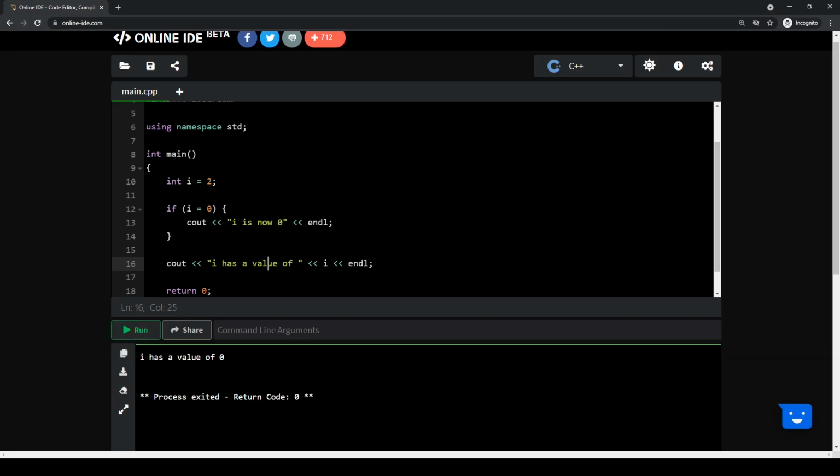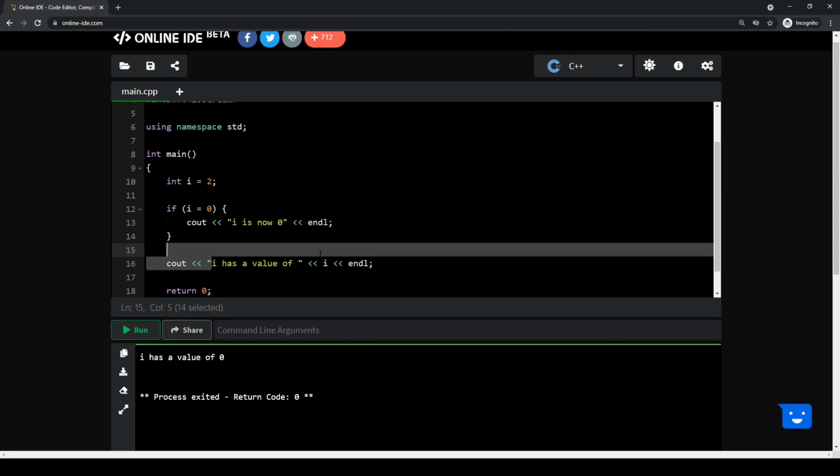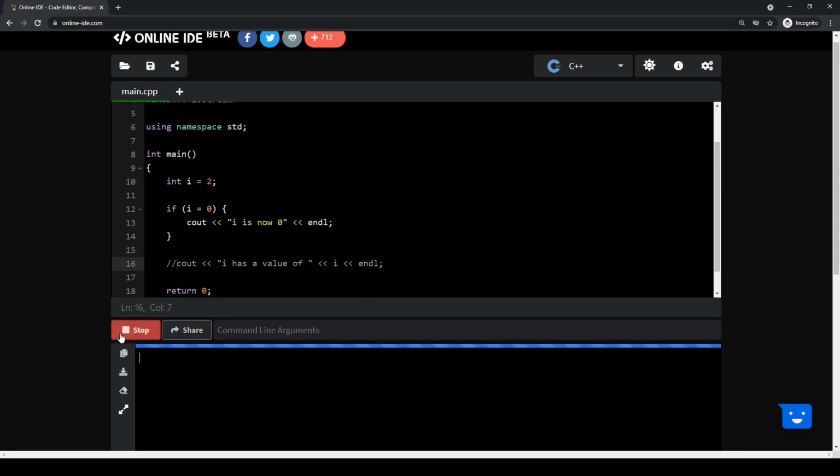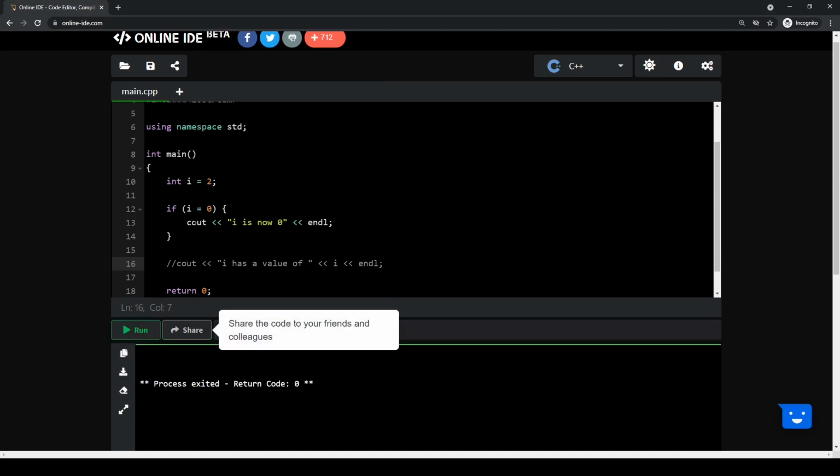So you will see that what happens is it only prints this line. If I get rid of this line, let's comment it out, and then run again, you will see that this will not be called or executed. The reason is that i is actually being set to 0, and 0, when it is being returned by the assignment operation, is considered as false in the if conditional check.